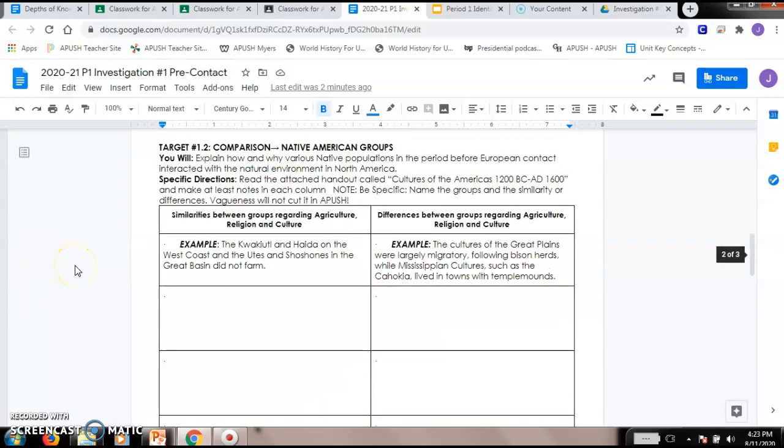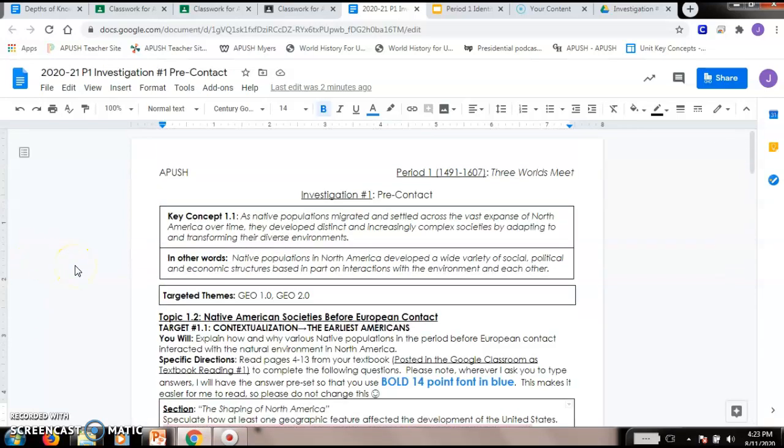Okay, so again, usually you will have 3 investigations. The lengths will vary. This is on the short side. The next one you're going to do will be a little longer, but the goal is that all this information has to do with pre-contact, before the natives make contact with Europeans, and answering this, in this case, answering this learning objective here. All right, great.